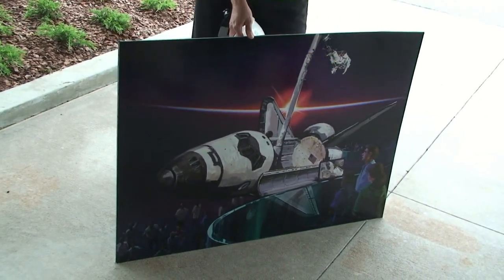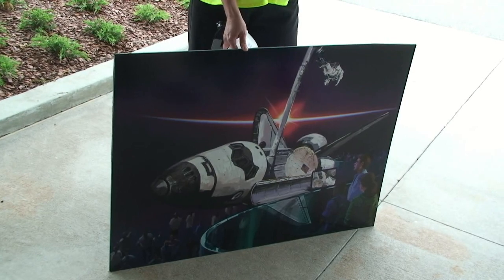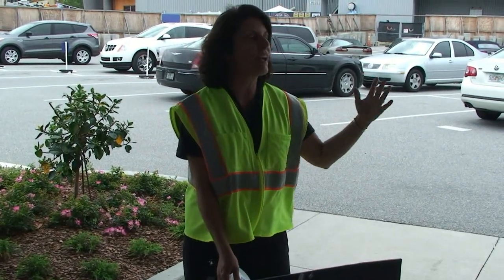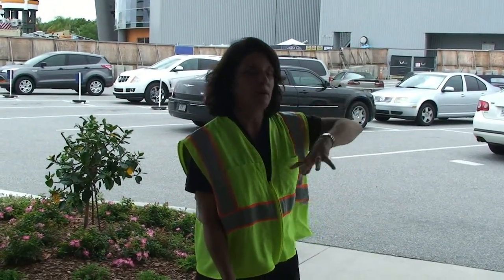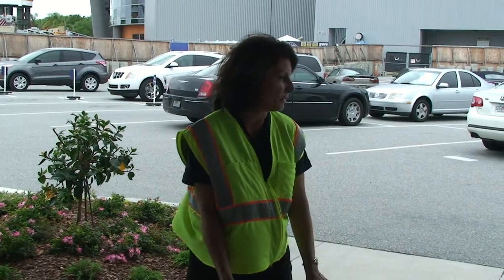Scenes from space — this initial one when you come out of the show, you'll see a sunrise over Earth happening, and then this will evolve. You'll see satellites flowing through, so it will continue to move. Inside, you'll see working lights, but on opening day it will be more theatrical lights, really highlighting Atlantis and showing all of the best qualities.